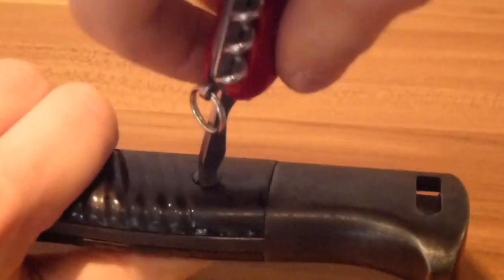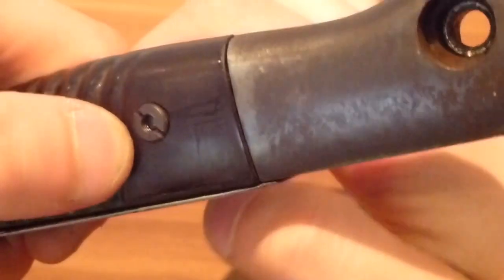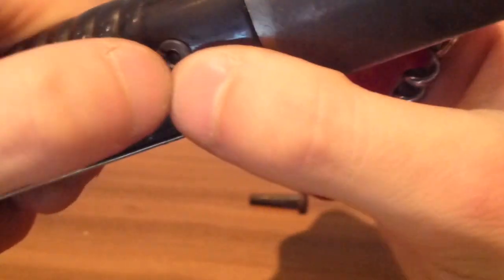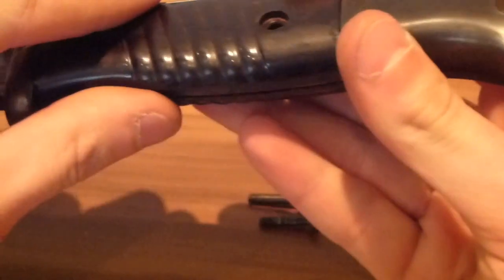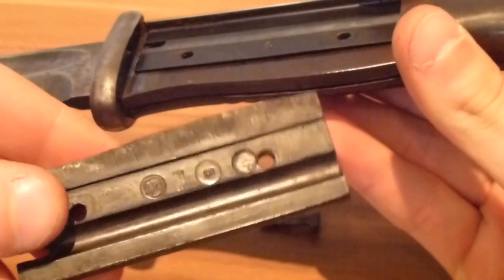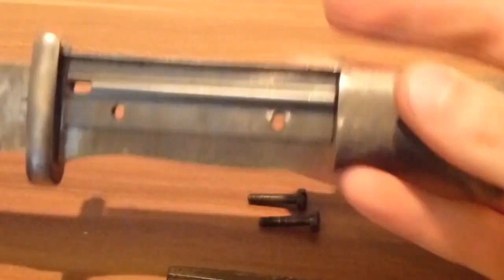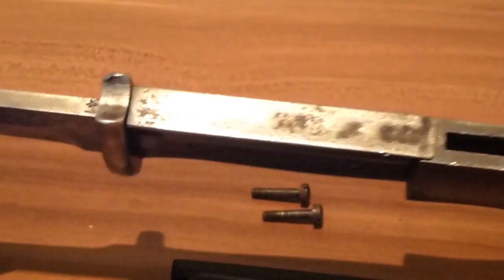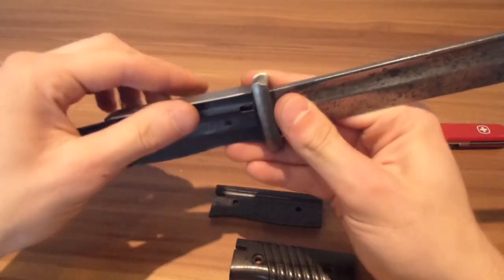And we'll do this on both. It's always good to hold it, otherwise it may spin the back section, and you could just sit there spinning around the screw with nothing happening. Okay, so there's them out, and then you can just slide the Bakelite grips off, which I'll go into more detail in a minute. Right, then you're left with the handle. If I just zoom out again, you have this section which slots off.